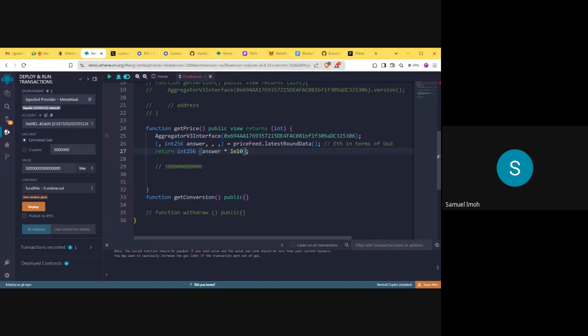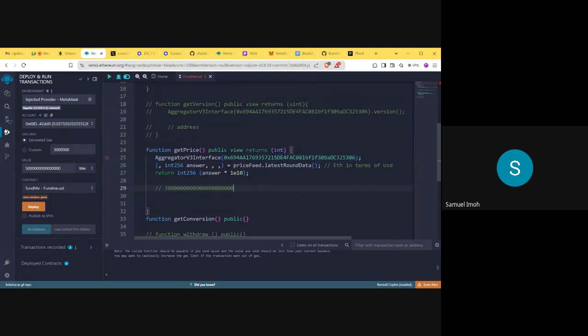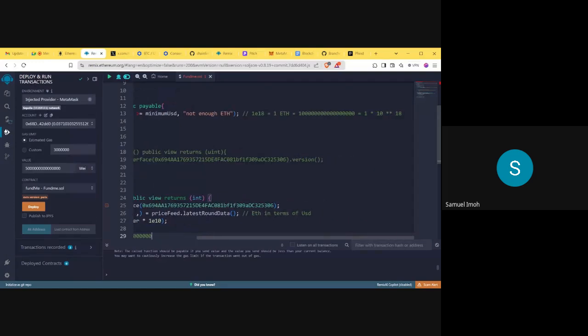If you do this math, the outcome is going to be like this instead of like this. So 10 decimal places is going to be added to our answer to make it 18 decimal places, like what we have here.